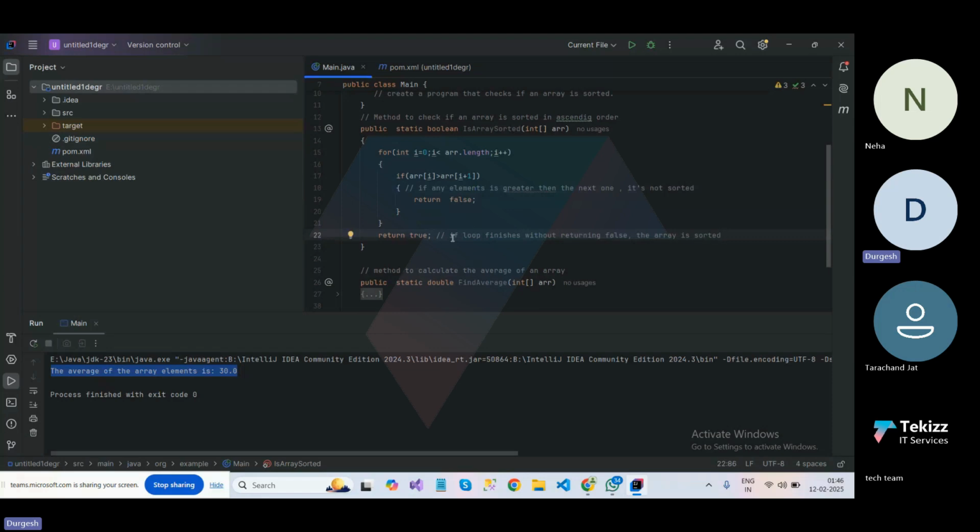Okay, if the loop finishes without returning false, the array is sorted.